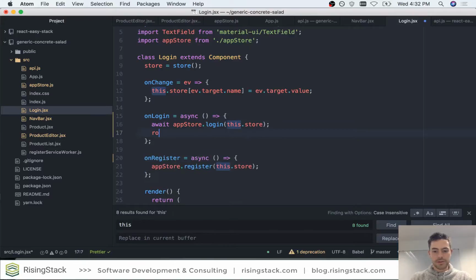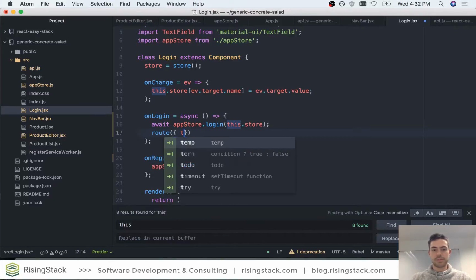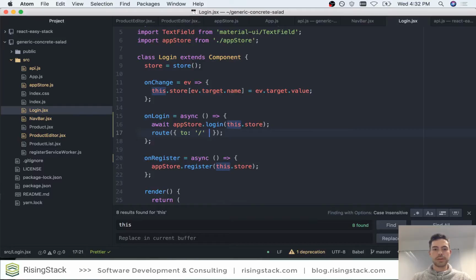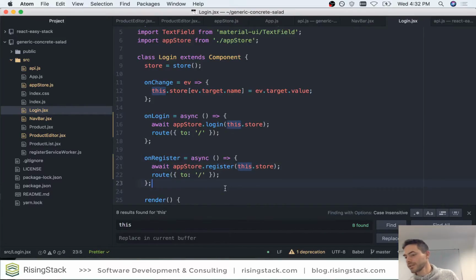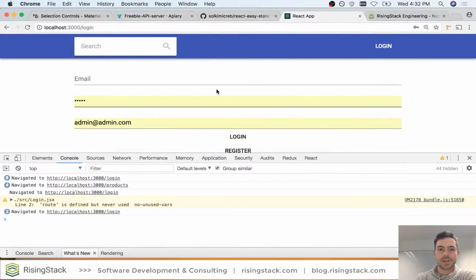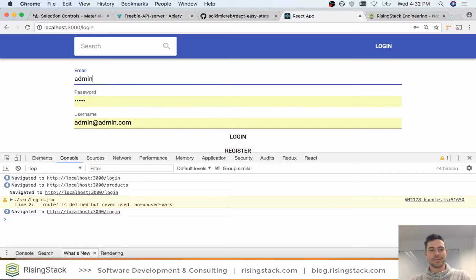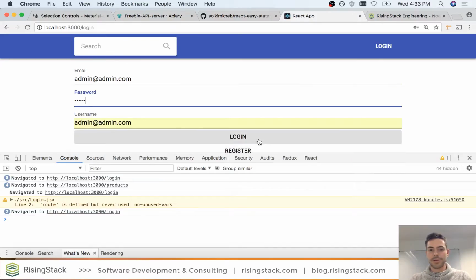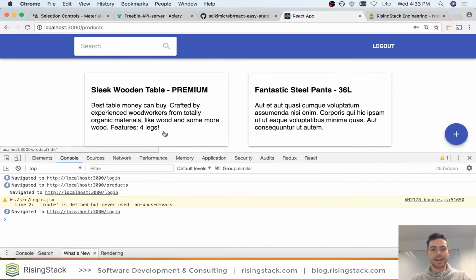And after each of these, if they are successful, we just want to route to the default page of the application, I guess. We could change this to route to somewhere else later, but for now, let's just stick with this and let's see if it plays out nicely. So again, await, we don't want to route until we know for sure that the login was successful. And if you check it now, again, I will check the autofill in a second because this one is annoying. So if I log in now, it logs in and it goes to the default view.